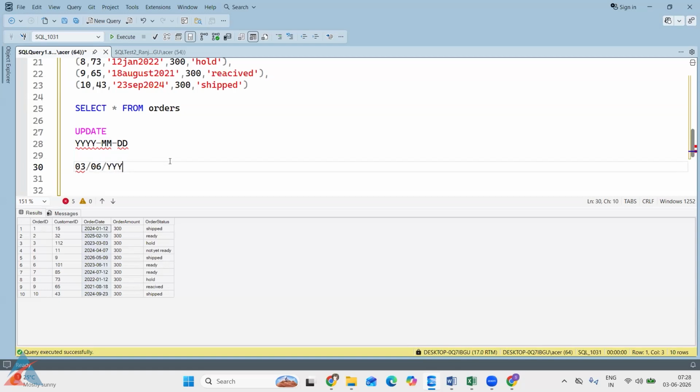You might think it will be 6th of March, but it will be 3rd of June when you give it like this. But if you use a hyphen, this will be considered 6th of March, because with a hyphen it considers MM, DD, YYYY. When you use forward slash, it might consider DD, MM, YYYY. So these things should be considered while inserting the data.